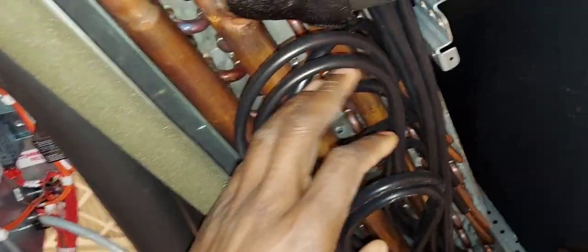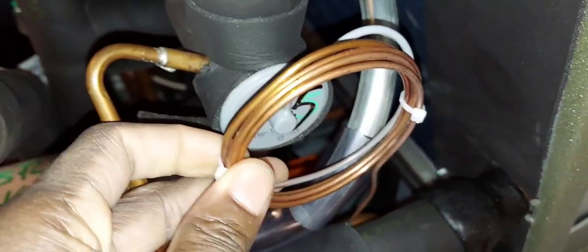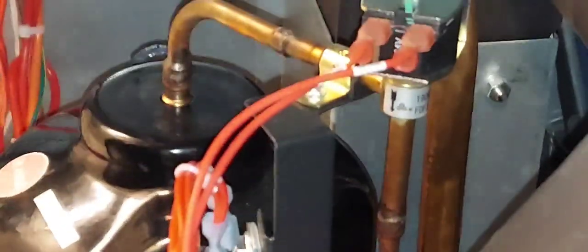This is your DX coil on the back, and in the front you have your distributor — the spider from the metering device. This is your TXV outlet distributor right here, and this is your TXV. The equalize line — you know the deal. Let me zoom in on the compressor tag: it says 'Scroll Plus' — Scroll Digital — and 'Digital' means it has that solenoid on there for capacity control.